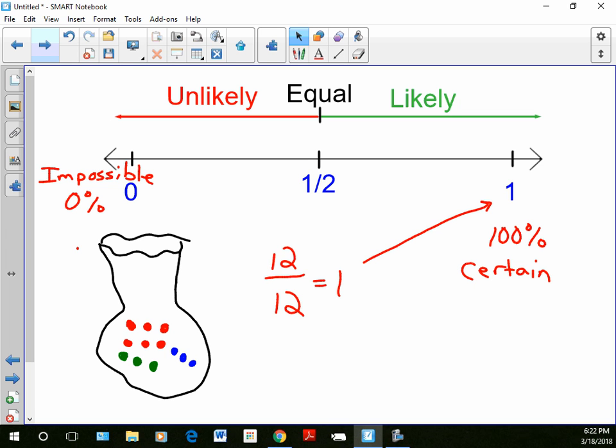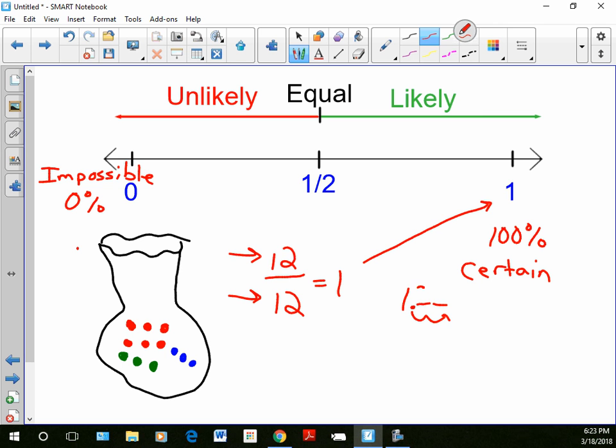picking red and blue? I said that the desired outcome, the top number, is 12. The possible outcome, the bottom number, is 12. So that's equal to 1. Remember, the decimal for one whole is right there. When we carry it, move it 2 places to the right, 2 numbers missing, which would be zeros. So that would be 100% for certain. That's what it's got there.